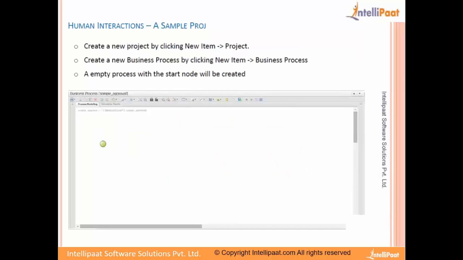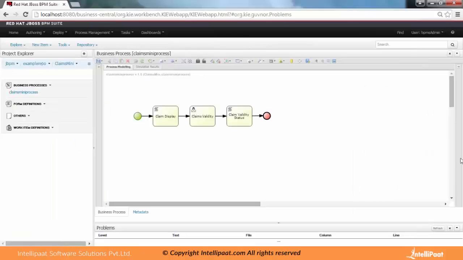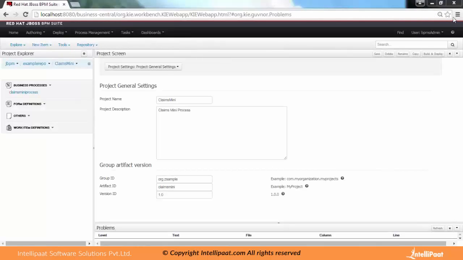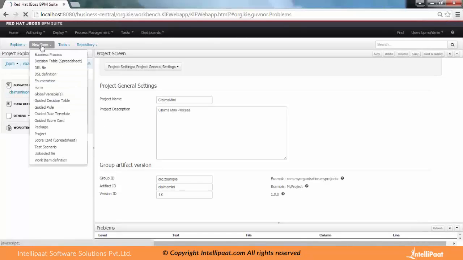So this one I will show you how to do. Now we'll see how to create this business process. We go to the authoring menu, project authoring, and then you say new item, project.